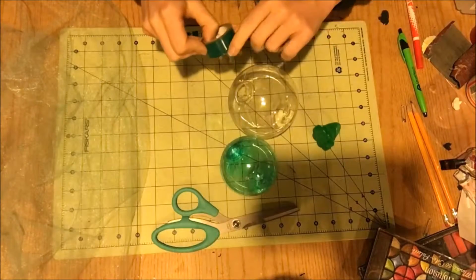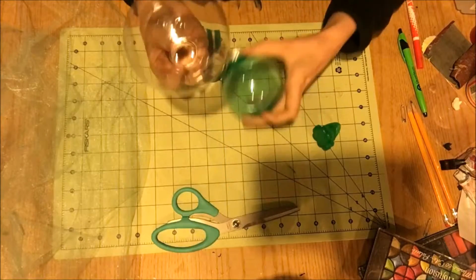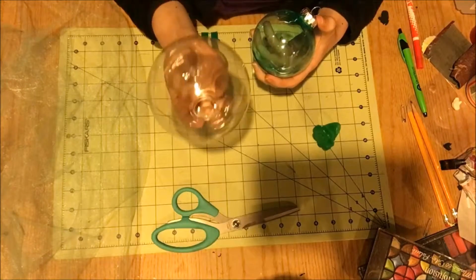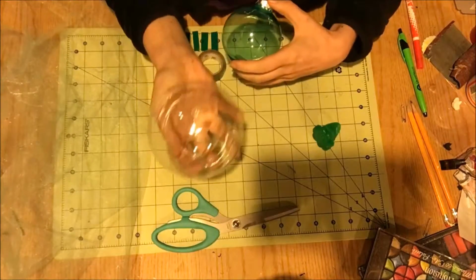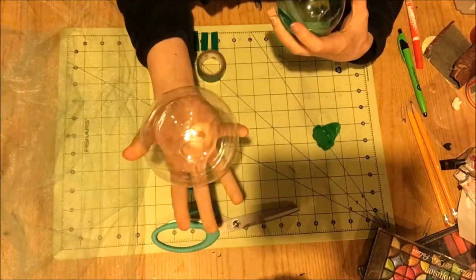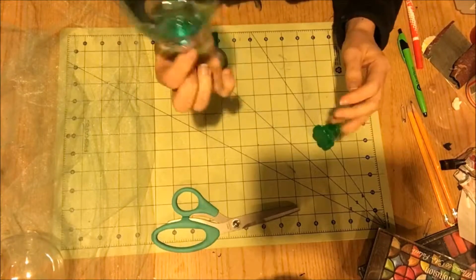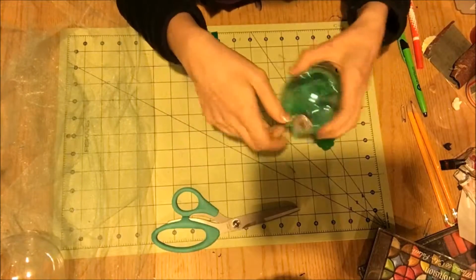They're awful. You're also going to need some electrical tape cut into a few strips. You're going to need some sort of plastic or glass. I wouldn't really recommend glass, but you're going to need an orb or ball shape. These are both actually Christmas ornaments that I took apart. You can use a clear one, and this one's a little bigger, but I didn't quite like the size of it. But if you do use a clear one, make sure you get a mesh in the same color that you want the orb to be. Since I want my little orb to be blue, I'm using a blue one.